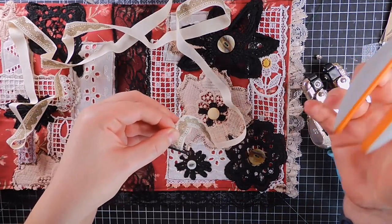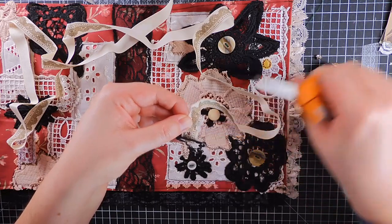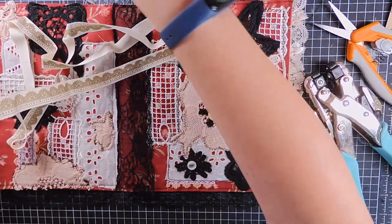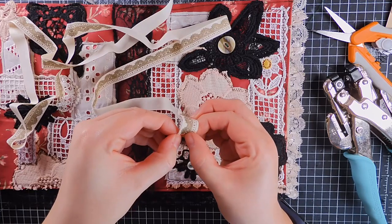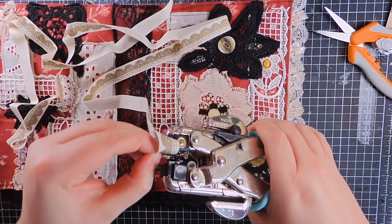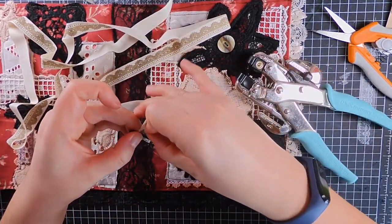Didn't really want to punch that material. Just get my little scissors. Okay, where did I put the eyelet? Well, that's a silver one. I want a gold one. I want a rose gold one, actually. And then take this and set it. It fell out!